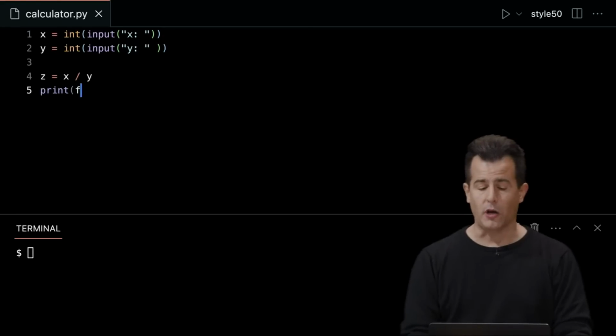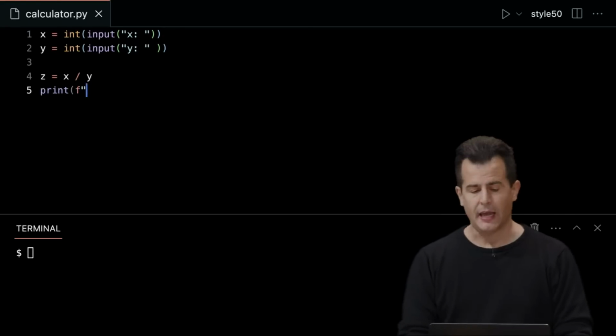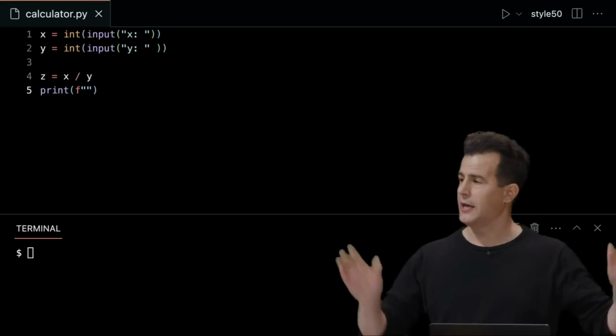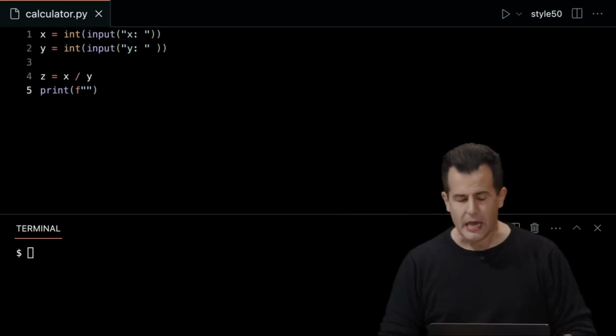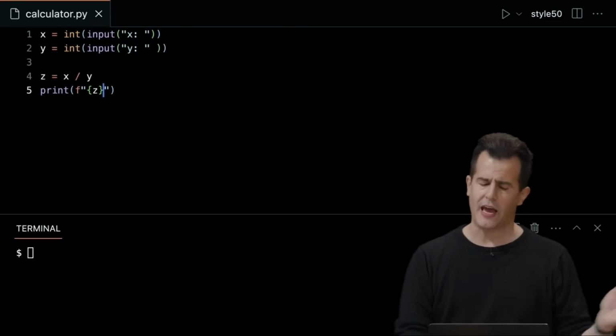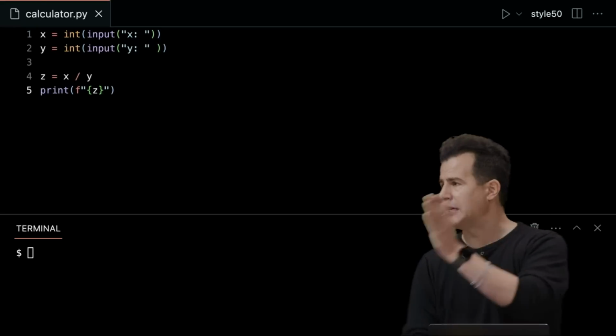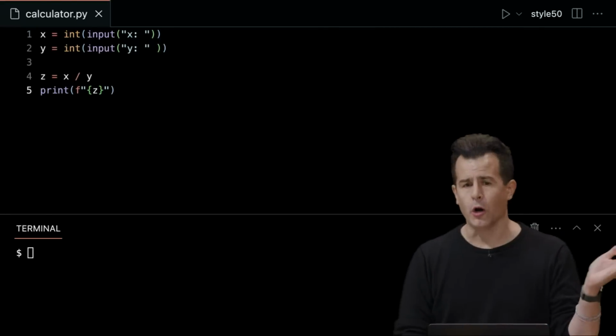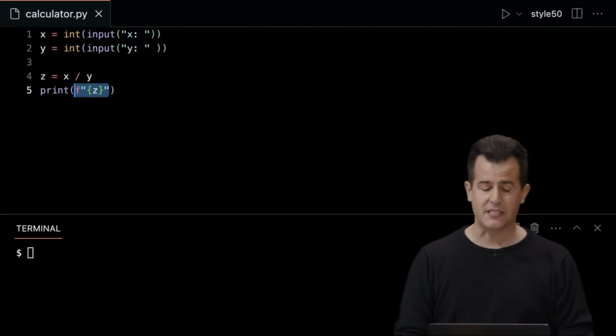You specify that you want an f string, a format string. And I'm just going to start and finish my thought first. F before quote unquote. If you want to print out z, you could literally just do this. And so this is just an f string, but you're interpolating z. So it doesn't do anything more than it did a moment ago when I literally just passed in z.